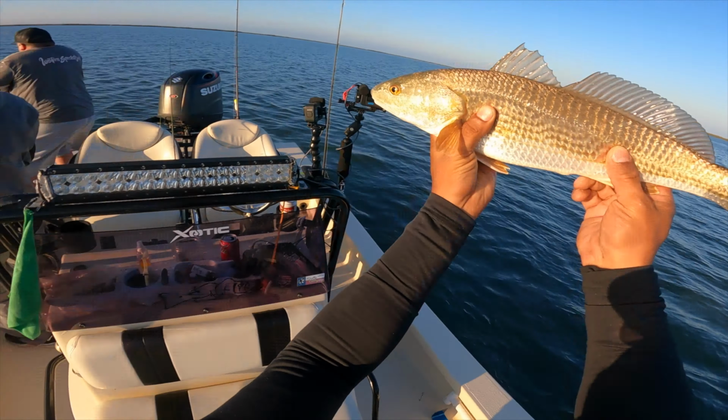Guys, it was a very interesting afternoon. We're out there right before the cold front came in. It was dead. About half an hour before the cold front came in, it started hitting. The fish bites worked out pretty good, didn't they? Ballyhoo bites. Yeah, the ballyhoo bites. Sorry, I said fish bites. They're not fish bites, it's even better than fish bites. We started off earlier and the bite was kind of slow. I know Juan caught the biggest fish on the boat today.